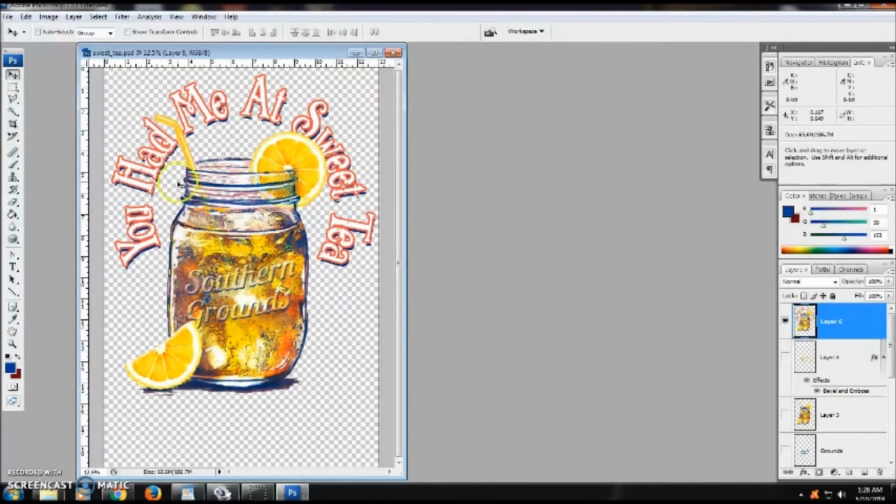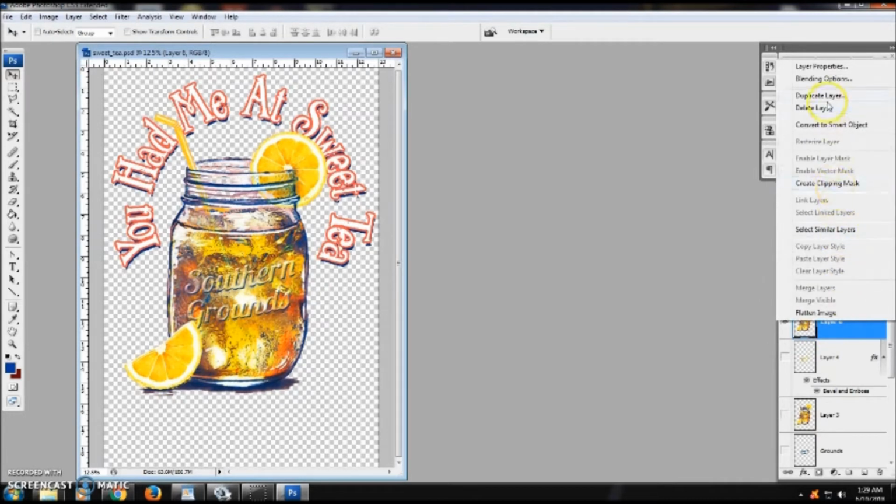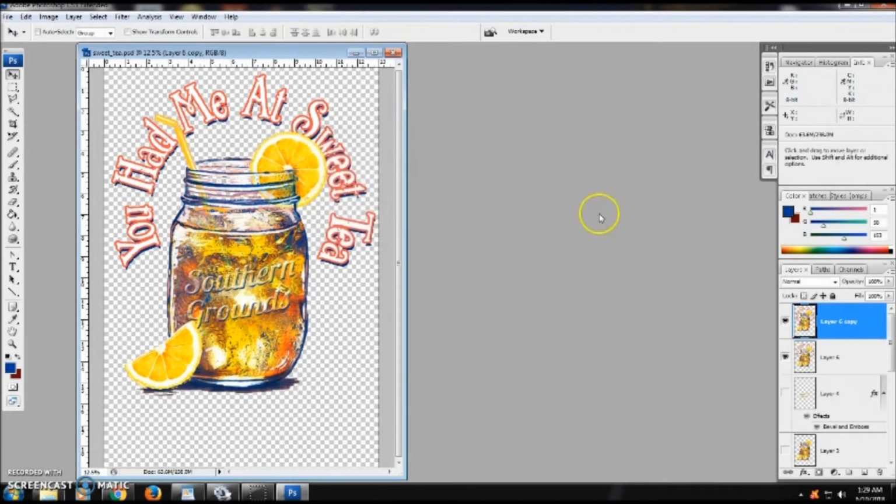Okay, so the first step is making an underbase, and it's probably the easiest separation to make. It's basically just an inverted black and white version of this artwork. So now that you've got your composite layer over here, you want to right click and duplicate that layer, because we don't want to lose this. We need another one, a full color version, to work from after we've done our underbase. Okay, so I'm going to hide that one.